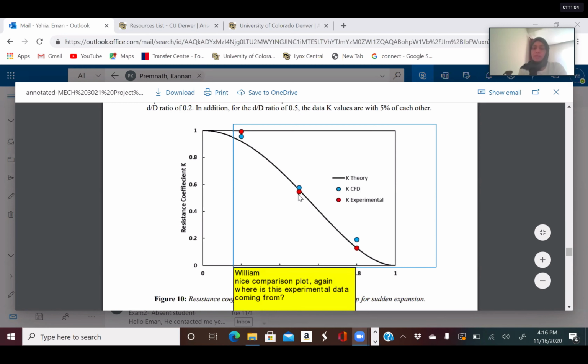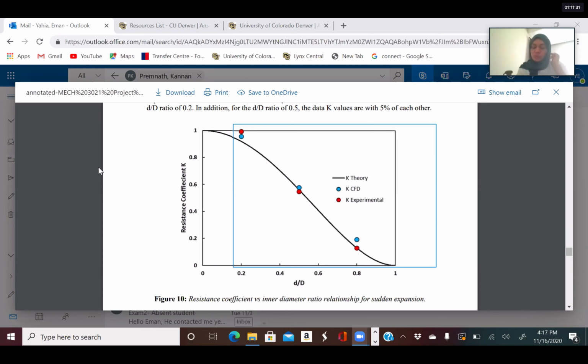If I were you, instead of doing this, it's better to write here experiment from figure 6.22, and this one SolidWorks, and this one an equation, okay? So that will be more clear for the reader to understand what each one comes from. Usually we refer to the reference inside the plot.